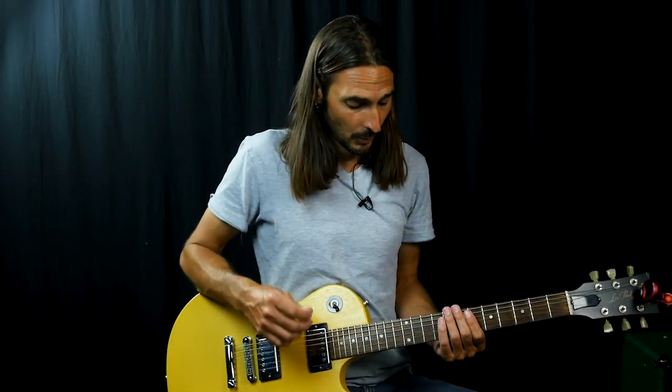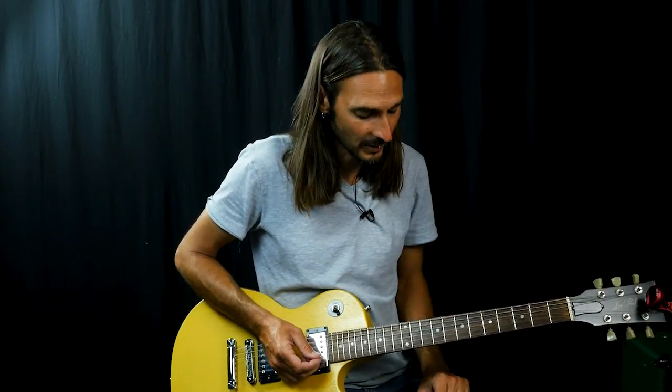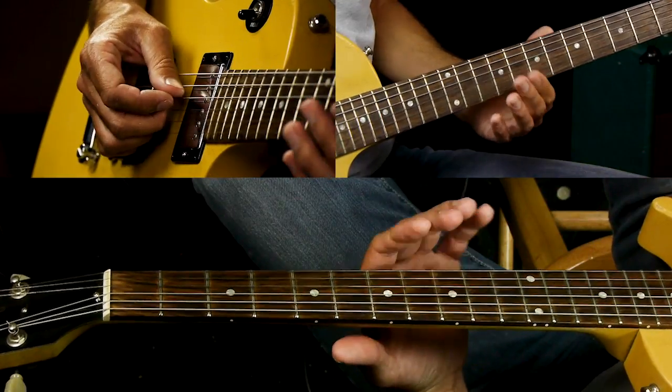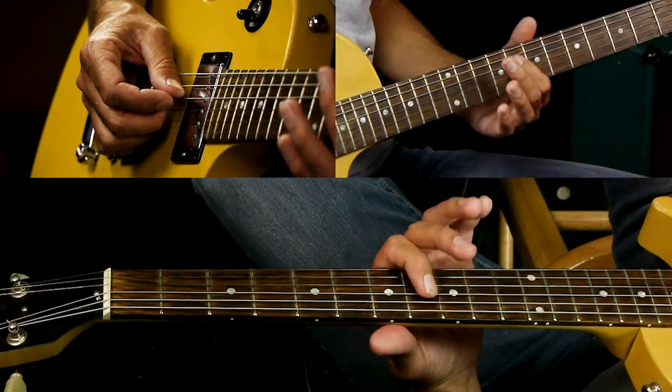And then we're into the solo, which is what we want to get to here, which is the iconic solo. It's not terribly hard to play. There's a couple pretty fast runs in there, but the fingerings aren't too bad. So it's going to start right here on a B flat, so that's the 8th fret of the D string.